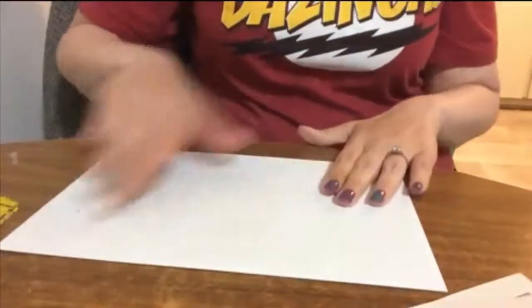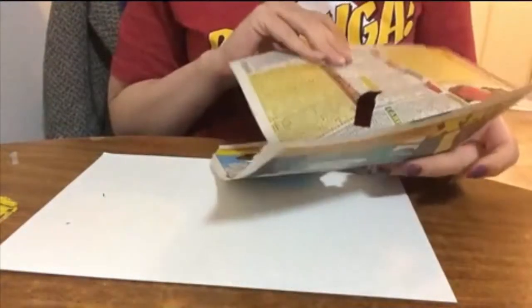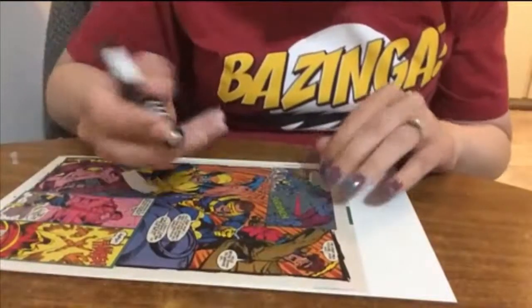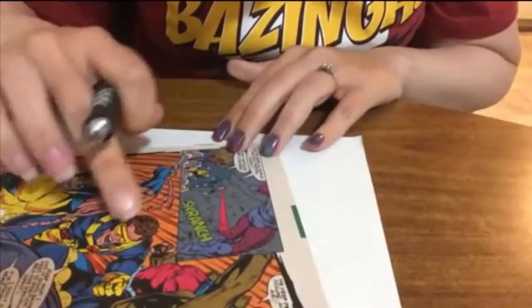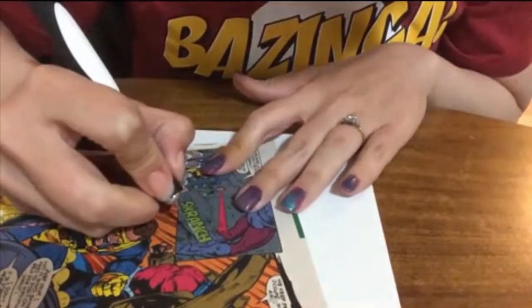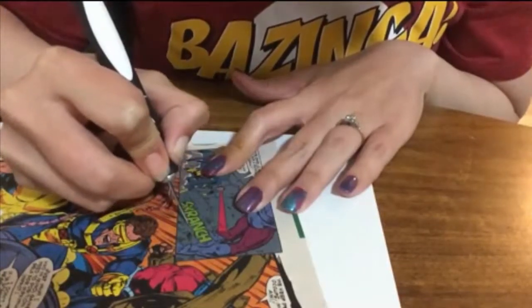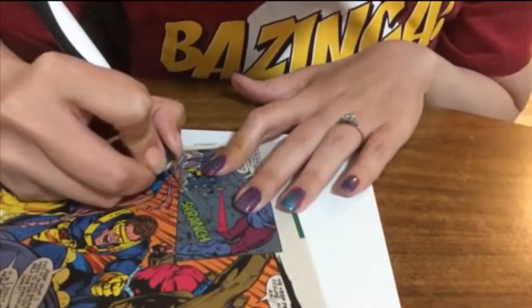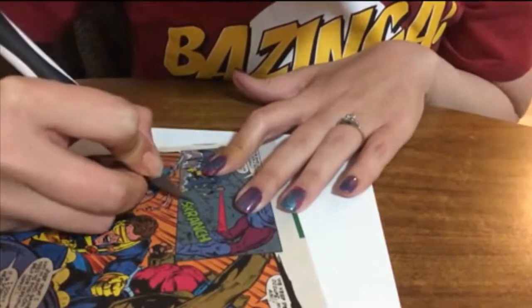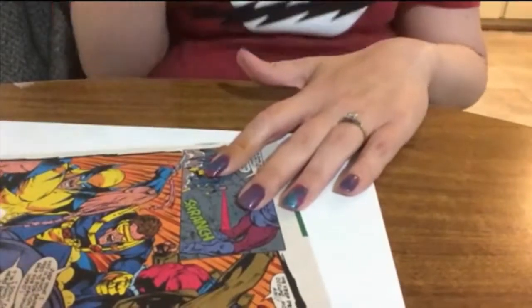Then what you're gonna do is take a piece of cardboard. You take your comics, you just choose which pictures you want, and you take your X-Acto knife, and I use the words right here, just going to take your X-Acto knife and just cut them up. I'm not going in between the letters, just because I want as much space covered as possible so it sticks better.